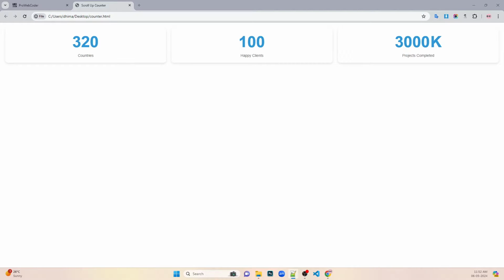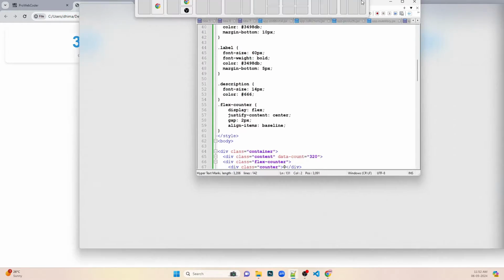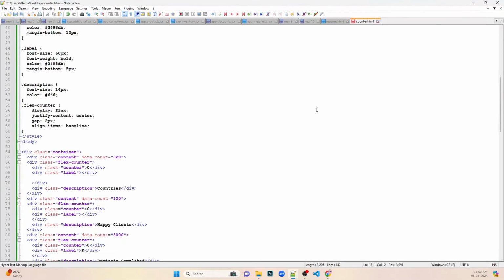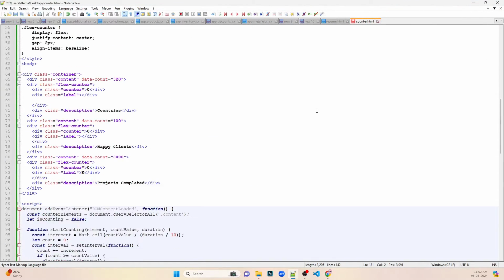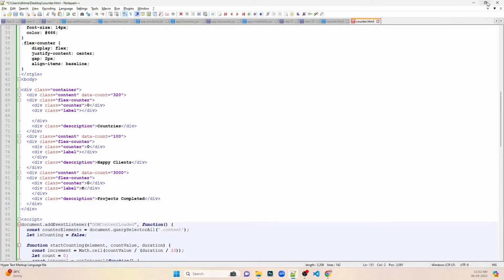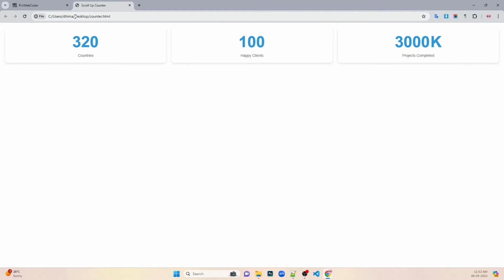If I wanted to show you the code, that's over here. But yeah, I'm just gonna paste this code into our section. So the CSS, HTML and the JavaScript is already written. All I have to do is create a section like that.